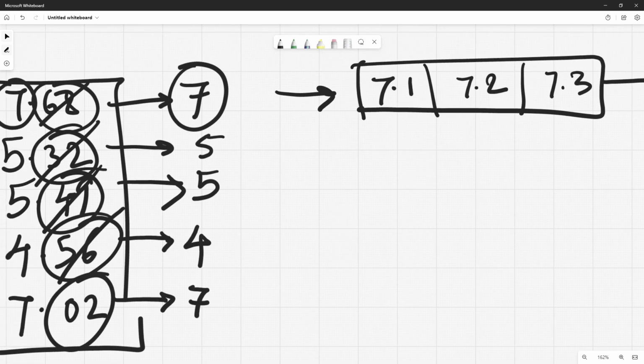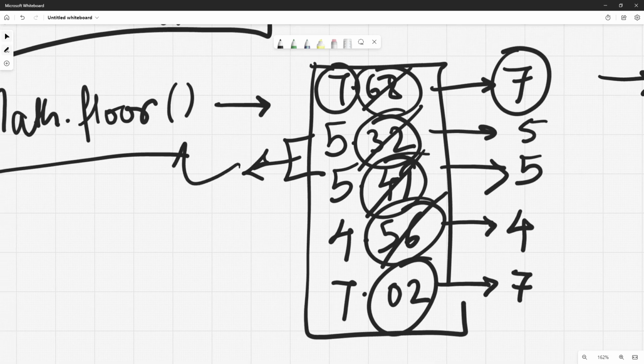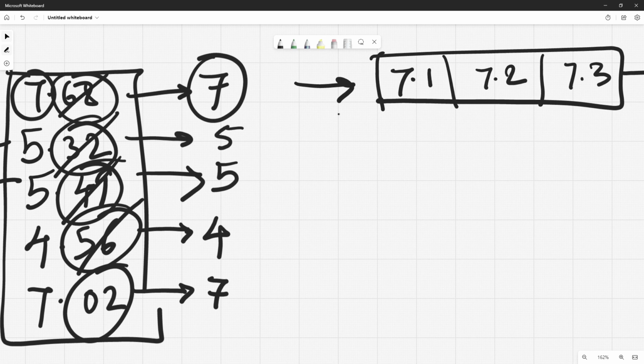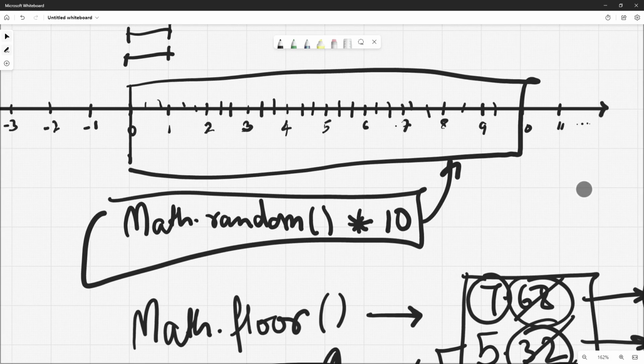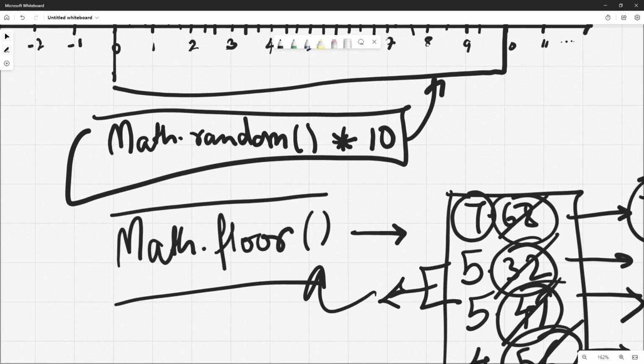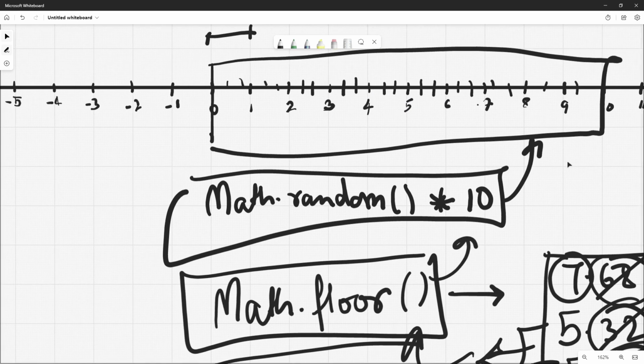And then if you get any decimal number between 5 and 6 and you put that in Math.floor, you will get the number 5, just like that. Yeah? So what's happening is, we can use Math.floor in combination with Math.random to generate just the integer numbers that we want randomly.